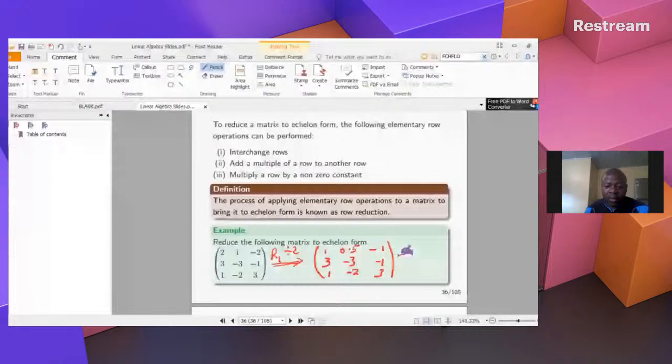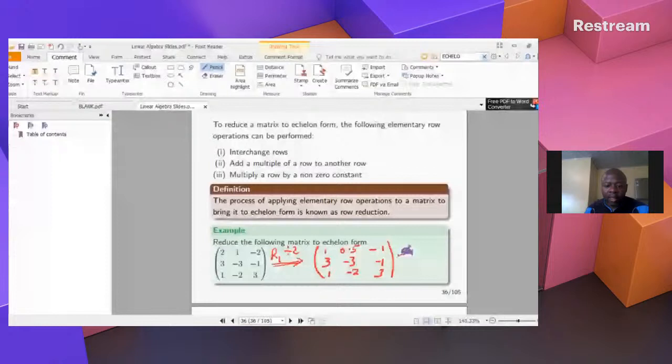So what have I done? I've taken row 2, this row 2 minus 3. How do I get that 3? I'm using this one to get that 3. So I take 3 times that 1. So 3 times 1 will give me a 3. That 3 must subtract from this 3, which gives me 0 in this position. So that one I did for the entire row. That's what I've written. I've said that I'll take row 2 minus 3 times row 1.